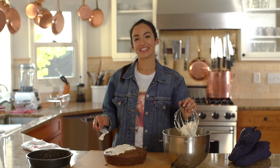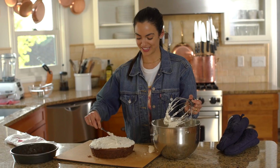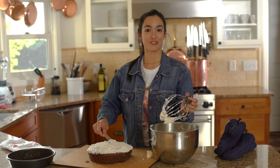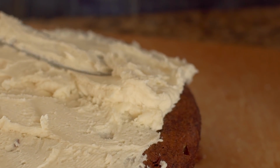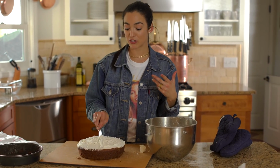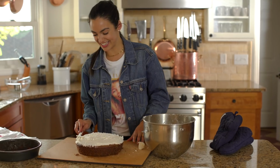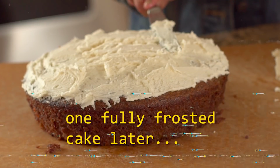Now the cake is out and it's time to start frosting. I mean, I'm not the best froster in the game. I just go back and forth motion with the knife. This is my favorite part because it's just the finishing touch, and you can get creative with it. If you want to add sprinkles, you can add sprinkles. If you want to add candles for someone's birthday at the end, you can do that.